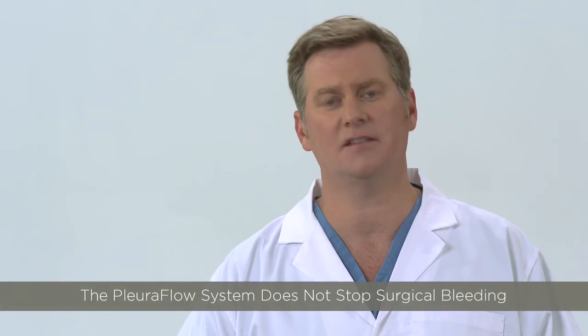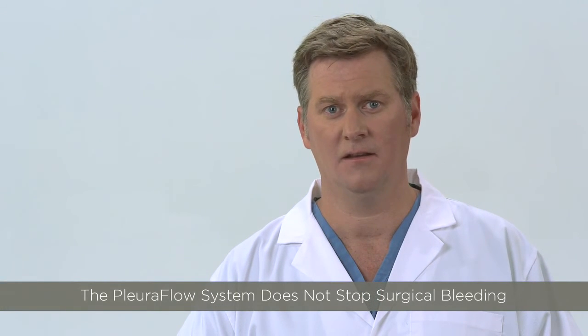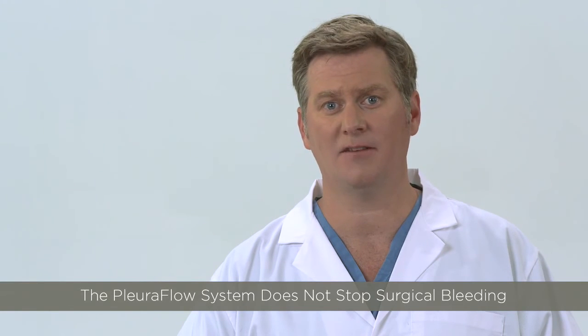This device will not stop surgical sources of bleeding, which may still require a take back to the operating room to control, a decision that is at the discretion of the surgical team.